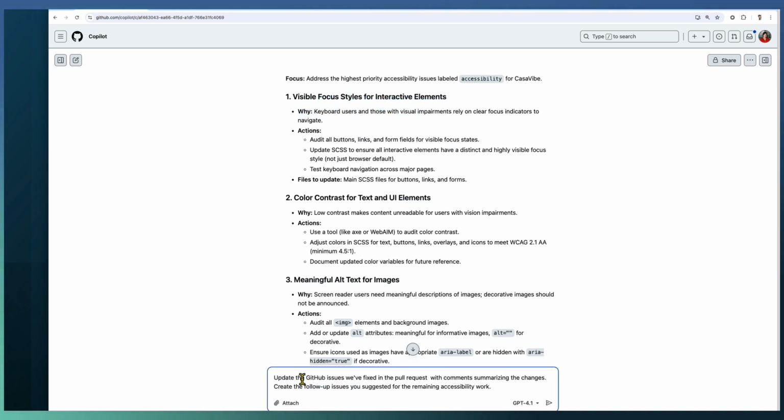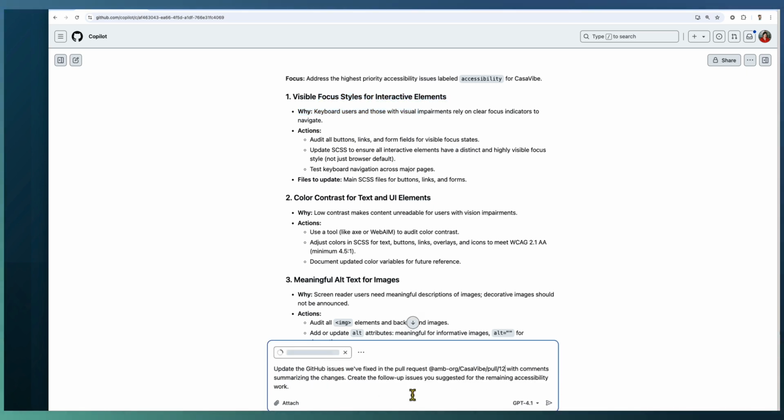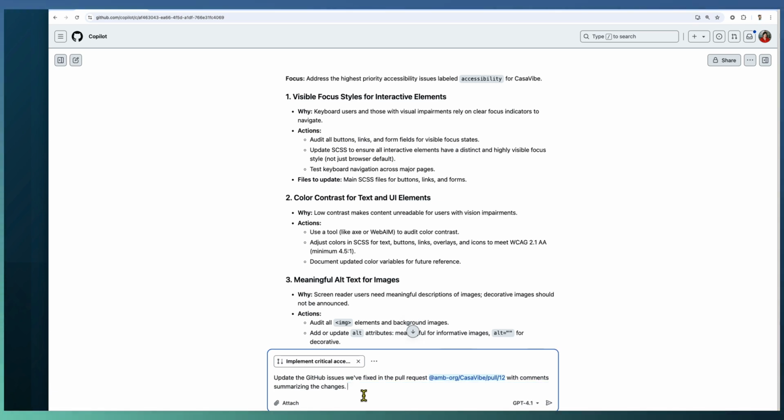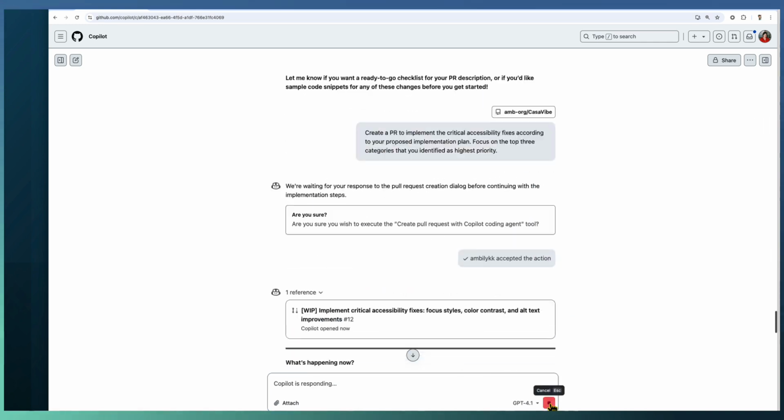We are asking Copilot to update the GitHub issues which we fixed as part of the pull request, providing the URL of the pull request with comments summarizing the changes. We don't need follow-up issues right now.